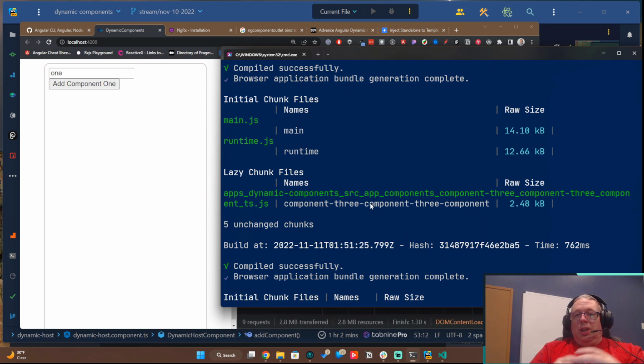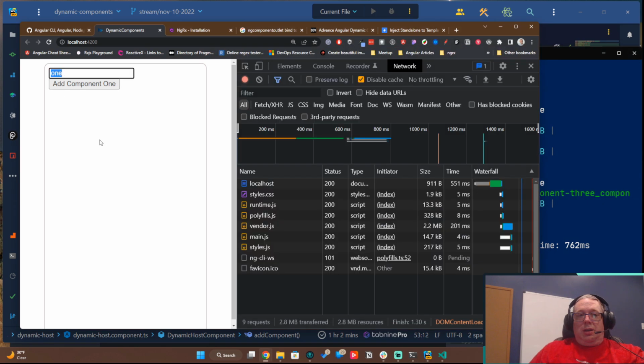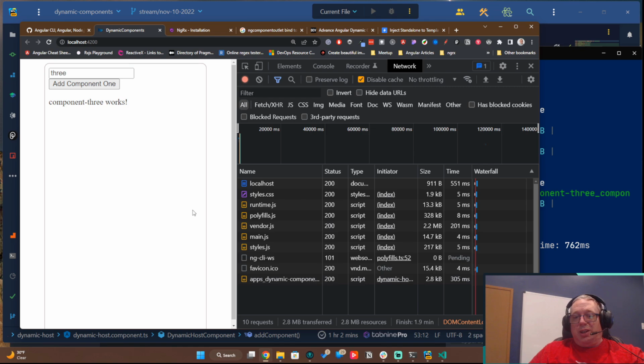And so using this strategy of dynamically loading components, we can dramatically cut down on the amount of content that we're initially serving to our users, which in turn allows our application to load faster and our users to have a better time, especially if they're on like a phone, right?